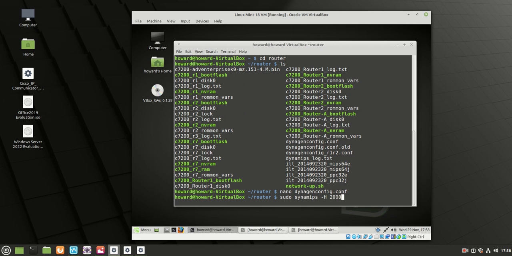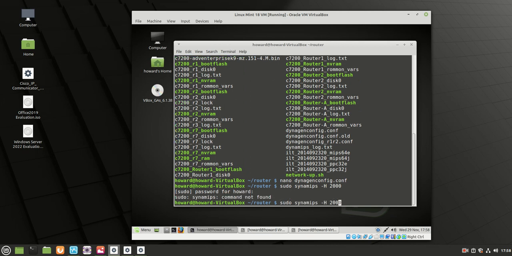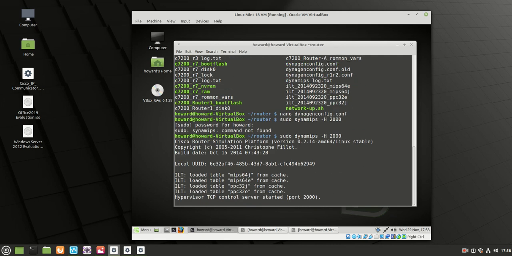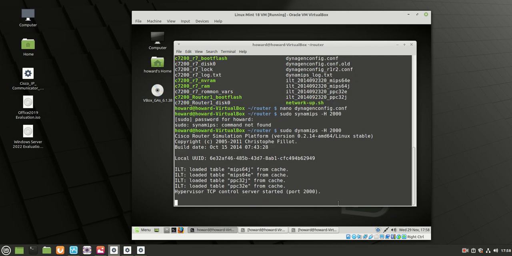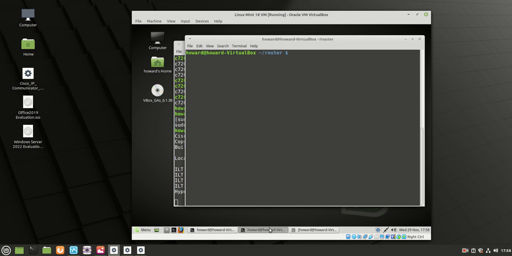Since this process is not able to run in the background, I just leave it to run here and start another terminal window.